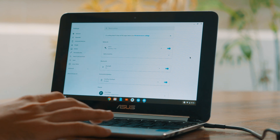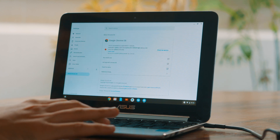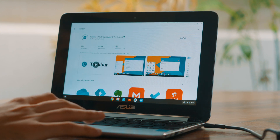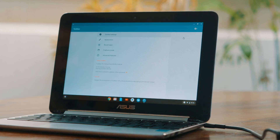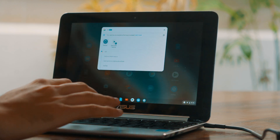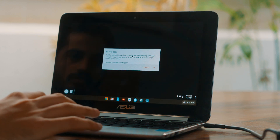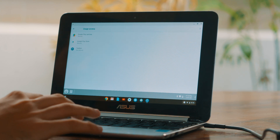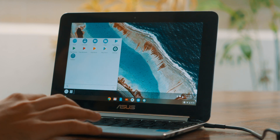Another favourite recently added feature is widgets. You can now add your favourite app's widgets to the home screen like on Windows or Android. First, make sure your Chromebook is updated to the latest stable build — Android 9 (Pi) — by going to Chrome OS Settings, About Chrome OS, and checking for updates. Then open the Google Play Store, install the Taskbar app, and open it. Click on the Advanced Features menu and enable both Replace Home Screen and Widget Support options. Then go to the main menu, enable the Taskbar toggle in the top right, tap the Ribbon menu at the bottom left, go to the Grid menu, select your widgets, and they'll appear on your home screen.